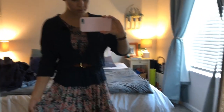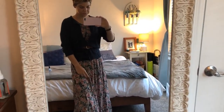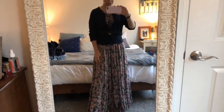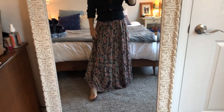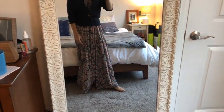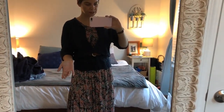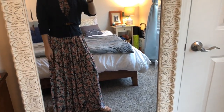I kind of cinched it at the waist, pulled this through - you can sort of see the back how it flows. It's just a super easy outfit. I'll be mostly at home today, wearing this for cleaning and whatever I'm doing, but also going out - so it's a good transitional outfit. I did order some boots from a new company that I pre-ordered; I think this would look super cute with a prairie boot or a hiking boot. So this is my Monday outfit of the day!